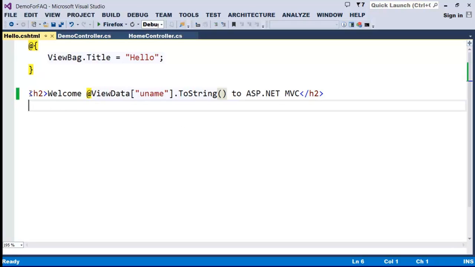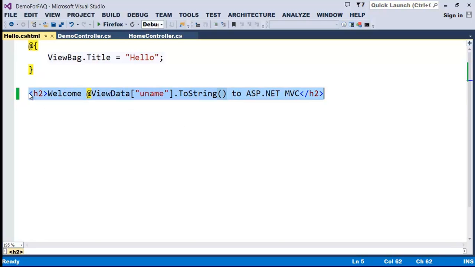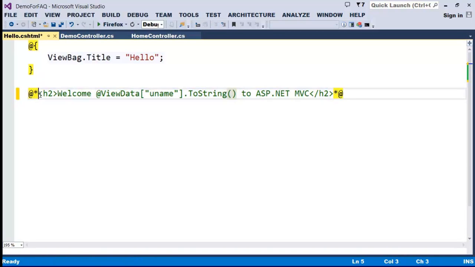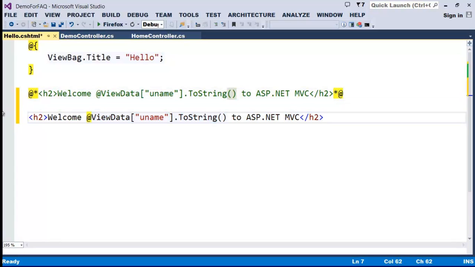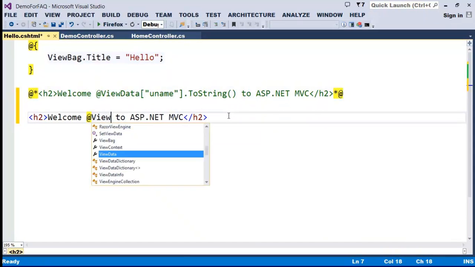The difference you will find between ViewData and ViewBag is, whenever I use ViewData, I have to cast it, whereas ViewBag uses a dynamic expression, and hence I don't need this kind of casting.